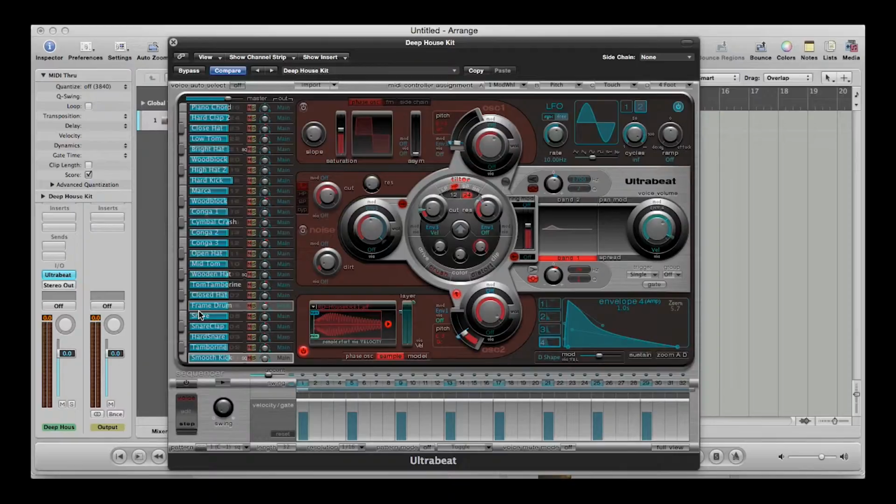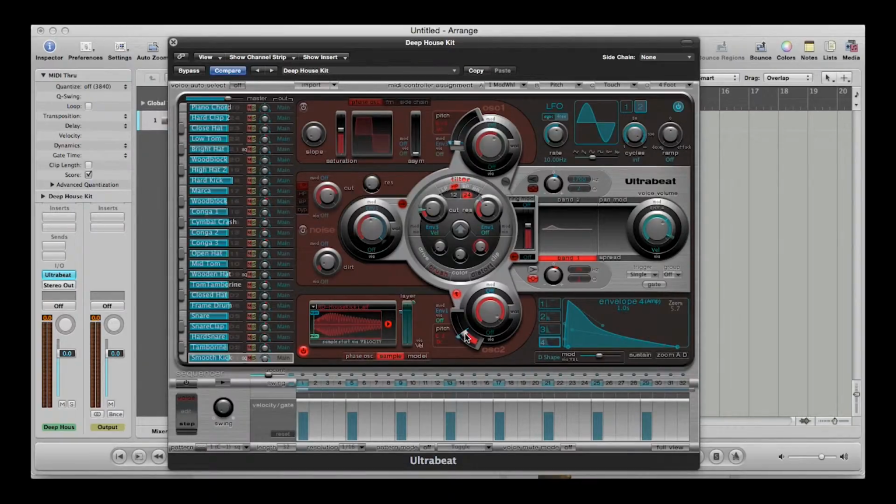And yeah, this is the basic layout of the Ultrabeat, and it can be a bit daunting if it's the first time you've seen it, but don't fret, it's not that bad. Here's the sample, we've got some pitch changes of the sample, some distortion and filtering here, LFO, and your envelopes. There are loads of little bits here that look a bit more daunting than they are.